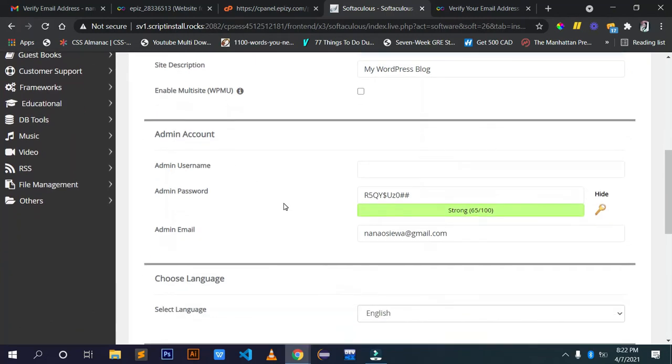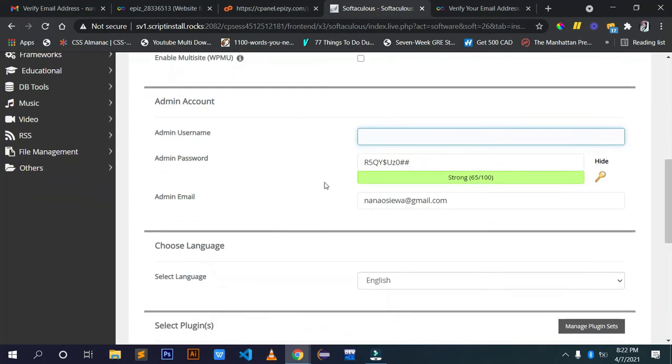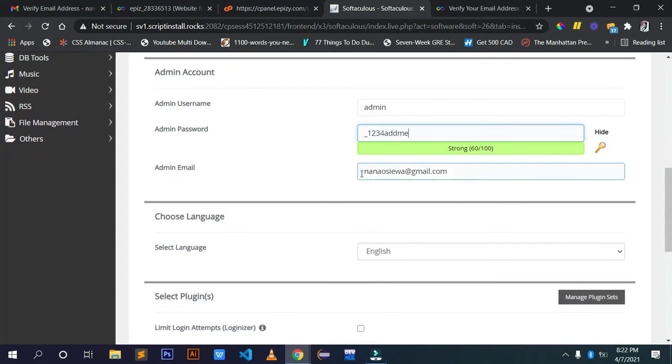So admin account, use admin username. This is the username you're going to use for our WordPress, so keep it in mind. In the meantime, I'm just going to use this admin, and I'm going to change this because I'll be using this to log in. I need to have one that I can keep in mind, that I can easily use to log in. So let's say, that's my password. You should also think about your password. I'll change this password later. Alright, that's quite strong. Alright, that's our email.